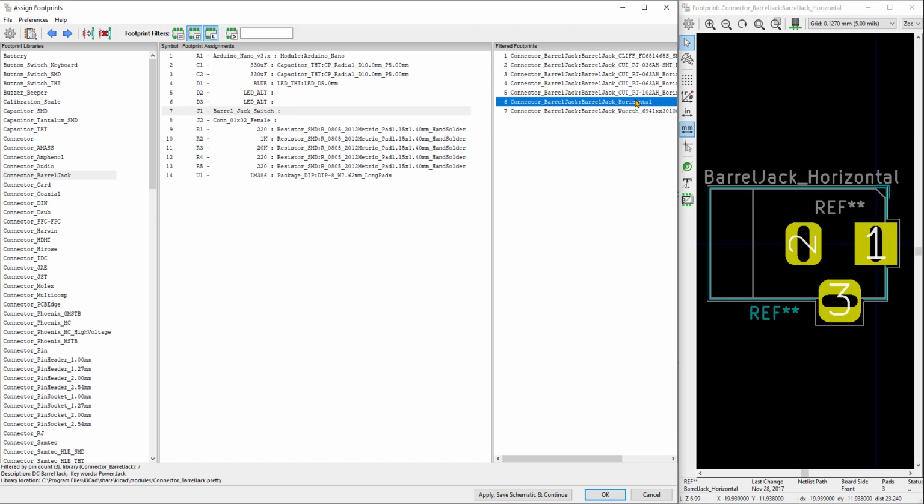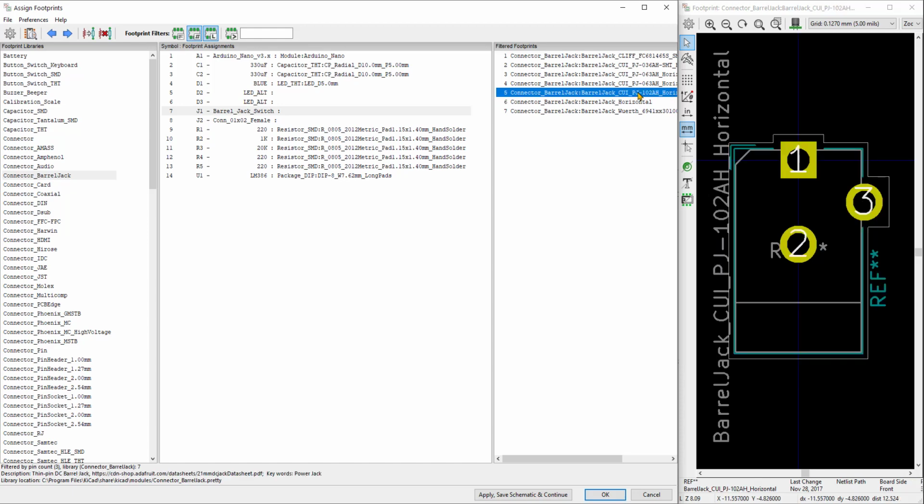This one here, I would love to use this part or could use this part, but I don't know who makes this part. I don't know where this came from. And so because of that, I'm a little suspicious of it and that I could find something that would plug into it. So I'll start with this one. And this is the PJ102AH. So next thing is let's make sure I can get that part. And I've already done that for the majority of these, but we're going to check together on this one.